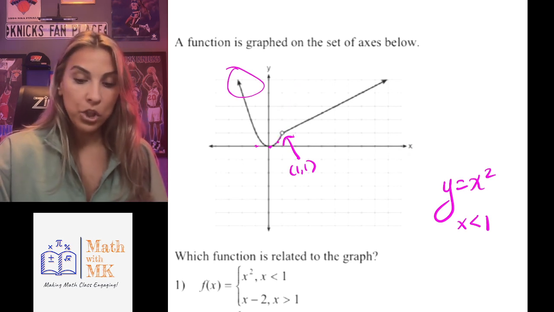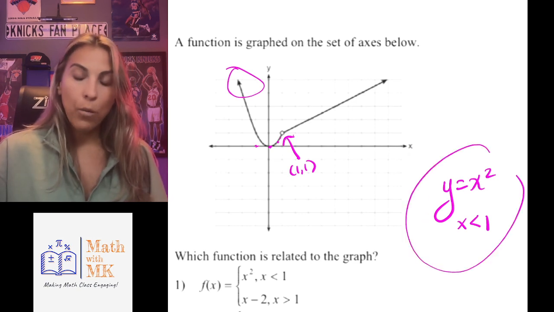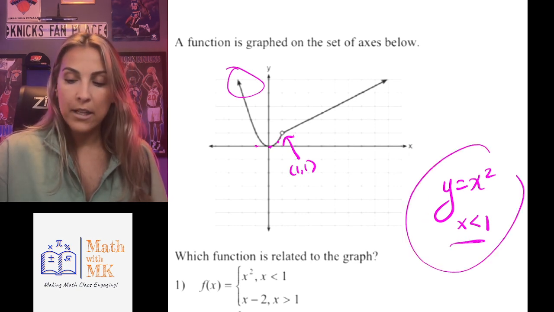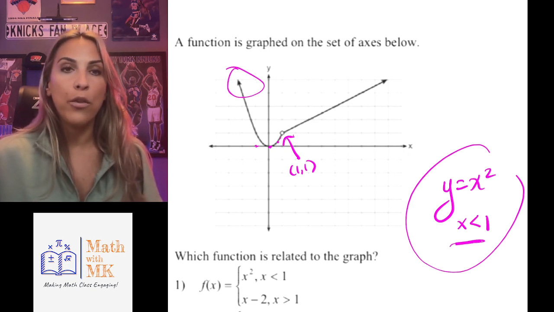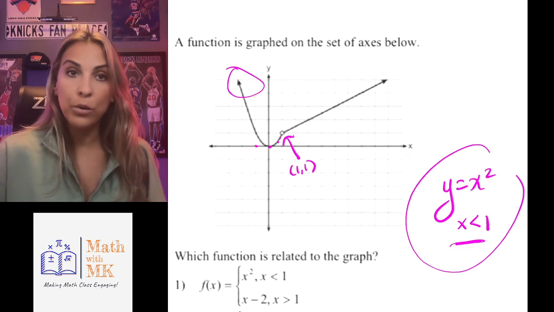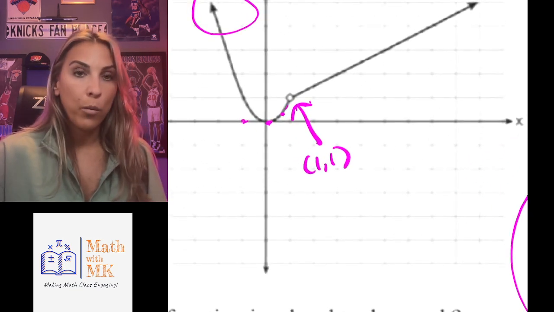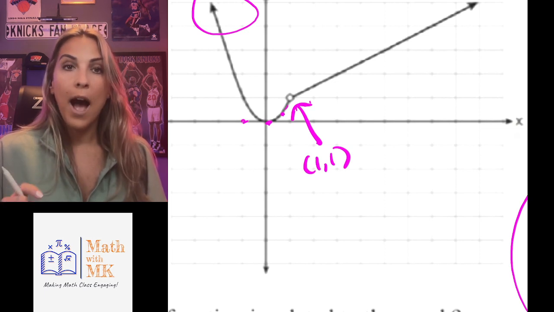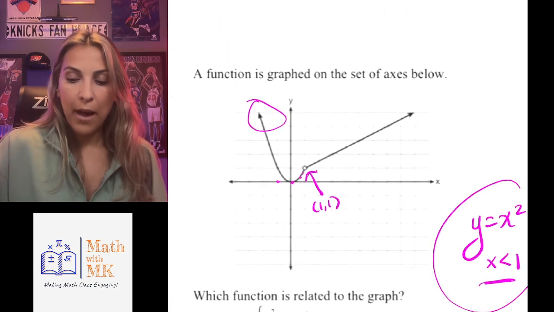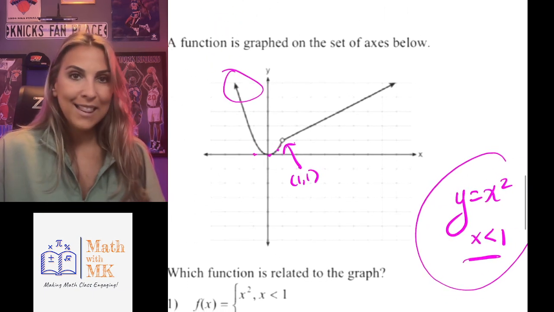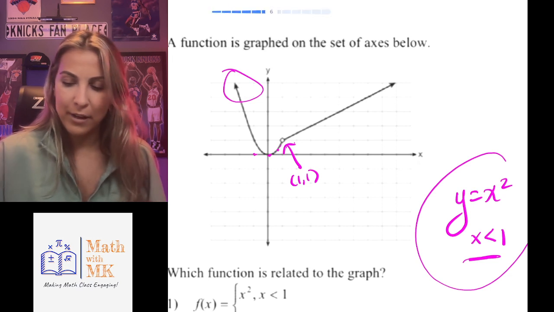Okay, so the way that we show that is the way that I wrote it over here, showing that the equation y equals x squared is used, but only for x values that are less than 1. The other important piece of this is knowing whether or not that 1 is included as an x value. So when we zoom in again, we see that the point (1, 1) has an open circle on it. That means that it's the limit, but it's not included. So we have to use the inequality symbol less than, not less than or equal to. And let me erase that so you don't think my underlining is an or equal to.